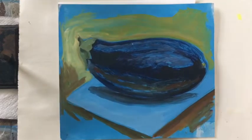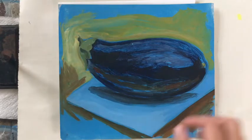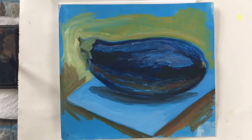Here is a very rough start to an eggplant painting — this is what your painting might look like after one sitting. The paint has dried and I want to start adding details. Say I wanted to create a highlighted area here — that's a little difficult because the paint is already dry. When you add a highlight you don't want it to just look added on top; you want it to feel like it belongs in the painting.